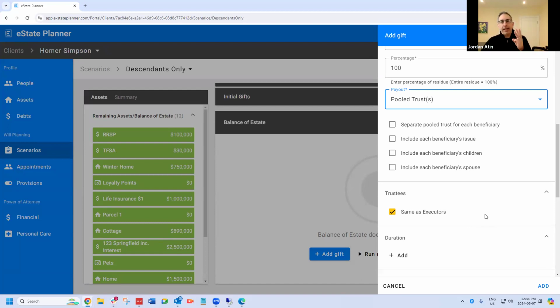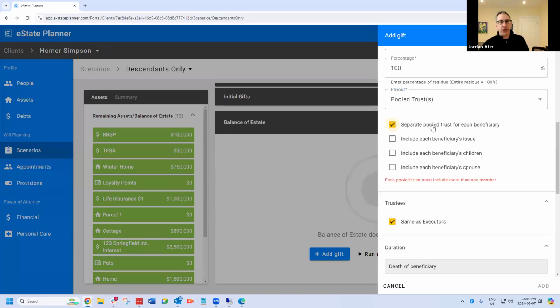So in the separate pooled trust for each beneficiary, I'd have three separate trusts, but I'd include each beneficiary's issue, for example. So Bart and his kids in one trust, Lisa and her kids in one trust, and Maggie and her kids in another trust. So three separate trusts. You see that we used to do that a little bit more when we could split income and all of those things. But that's what separate pooled trusts mean for each beneficiary.